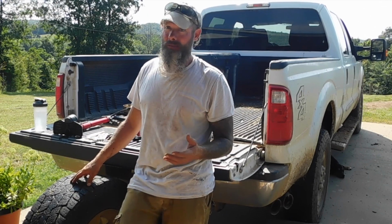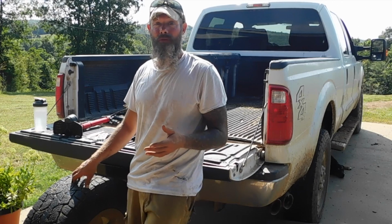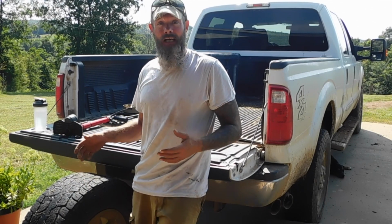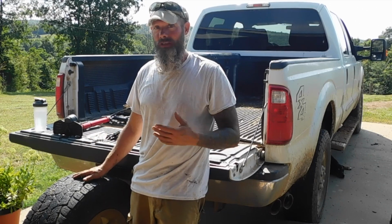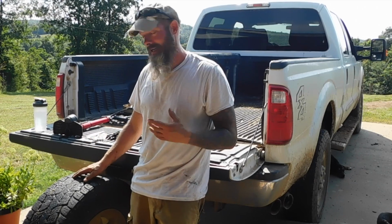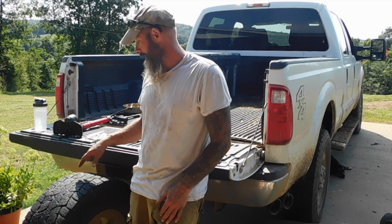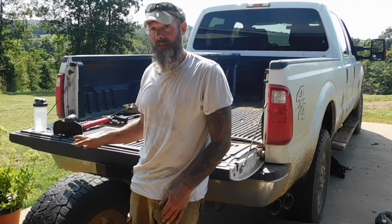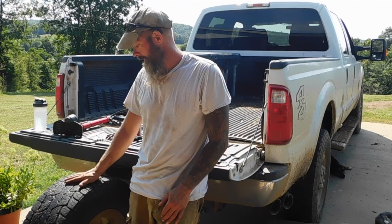Sometimes you're going to be at a spot, and I had this happen once, where I couldn't even jack the truck up because the terrain just didn't allow it. So I ended up plugging a tire on the vehicle and filling it up with the pump.